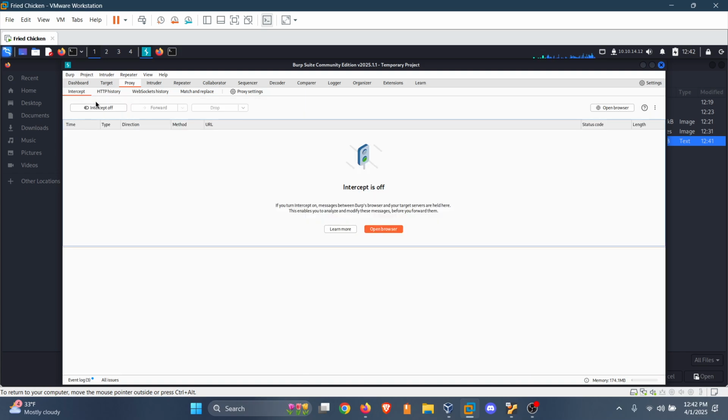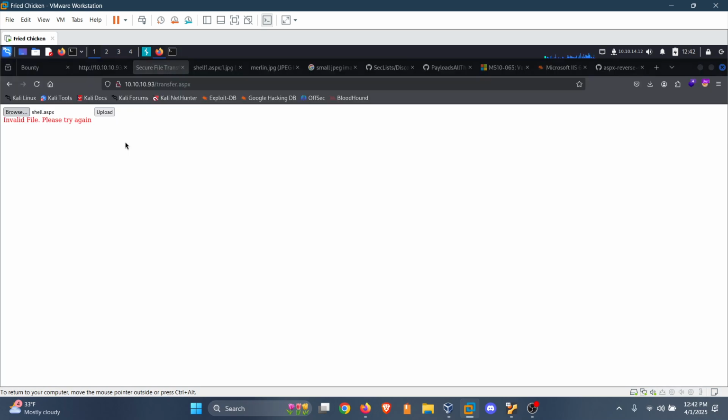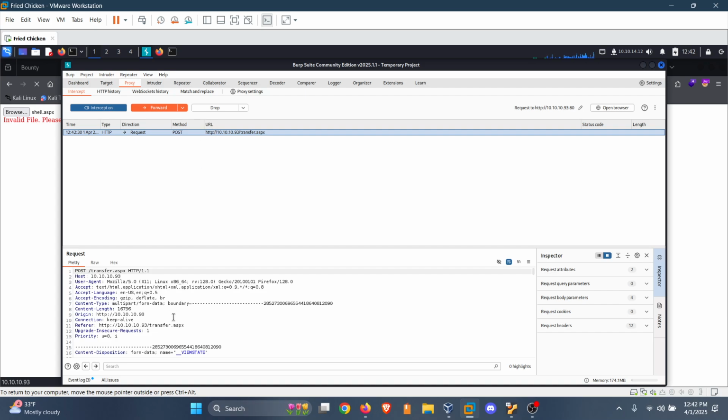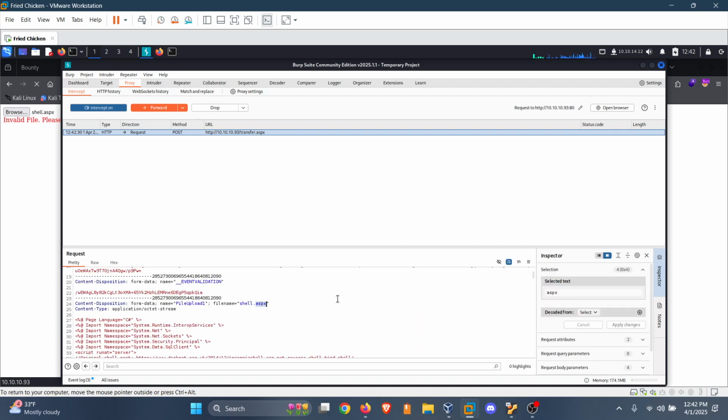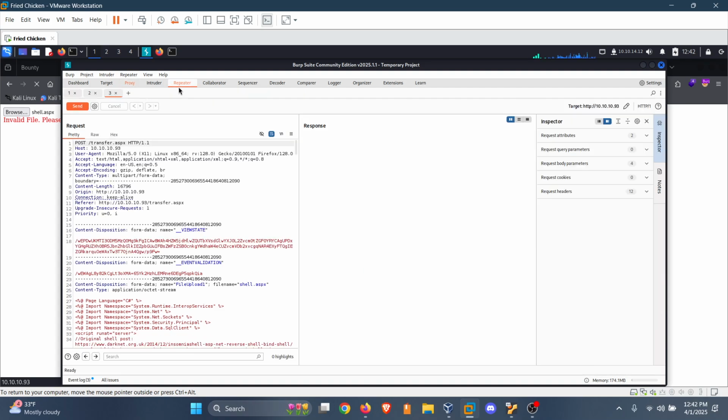Target proxy, intercept on, upload. And let's change this, or send to Repeater is fine.